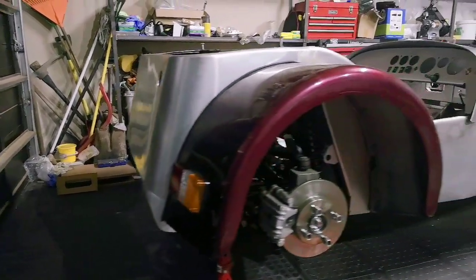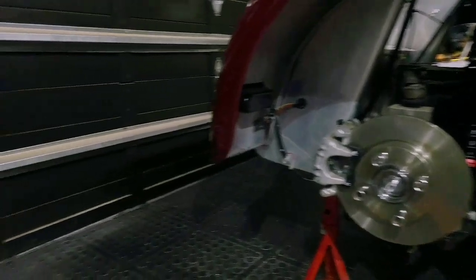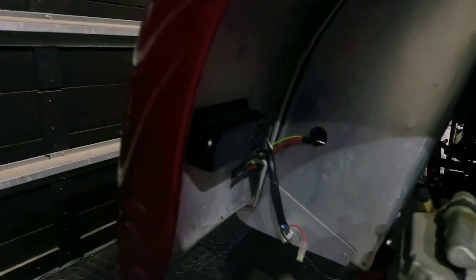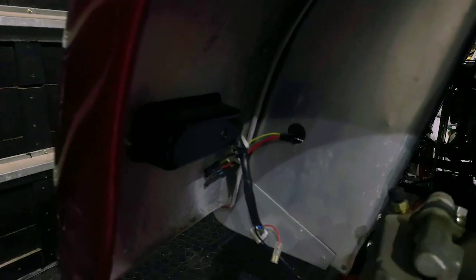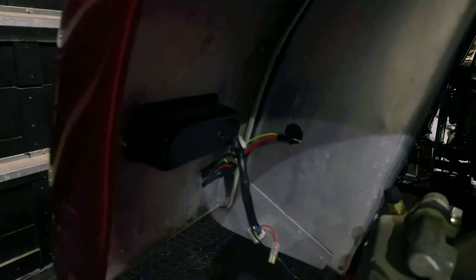A quick top tip, these lights are not interchangeable. The left goes left and the right goes right, because if you look at it, if you swap them around, the wiring that now comes out in the corner over there would be coming out on the wrong corner. Also, there's actually a hole in there where the wiring goes through, which means you could trap water inside there if it goes the wrong way around. So just be sure that you put the correct one on the correct side, the right one on the right side and the left one on the left side.